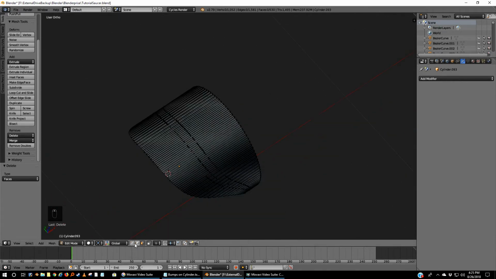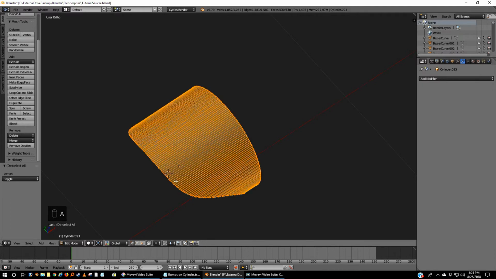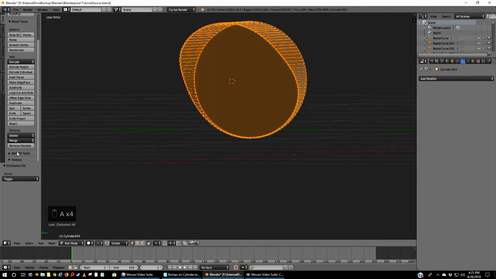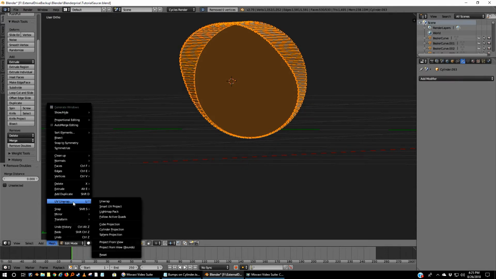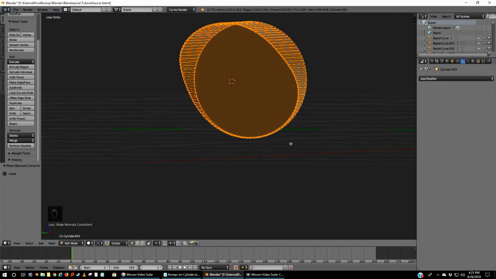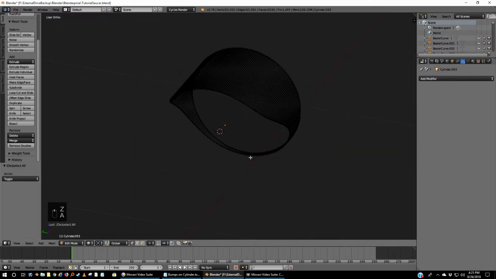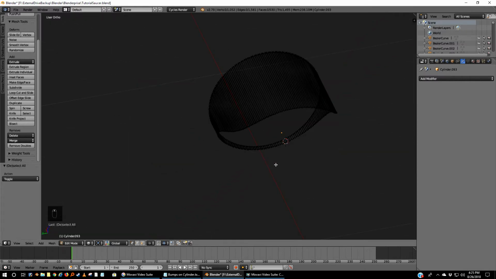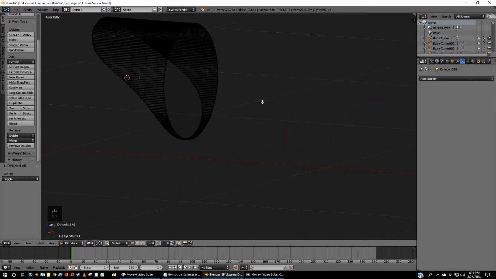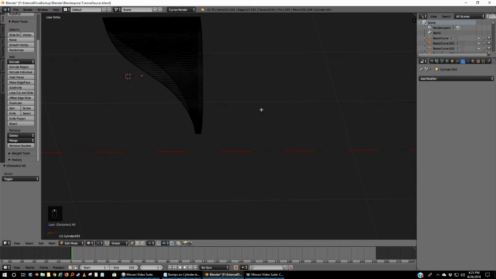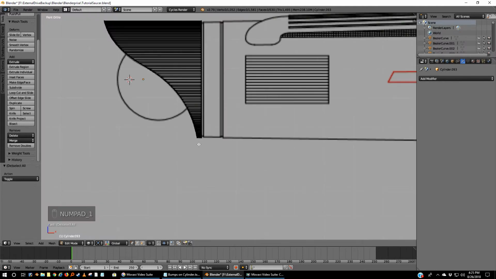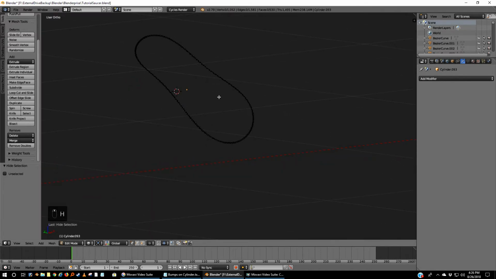Let's go to vertices, A, select them all, remove doubles, there are none, recalculate outside, almost. Okay, great. And if you go to 1, Z, deselect them all, right? All you'd have to do, actually we could even hide some of this stuff. You could work on the back, you could work on the front. You'd have to do them separately, so if you wanted to hide some of this, you could pick that, H to hide, and now you've only got these to deal with.